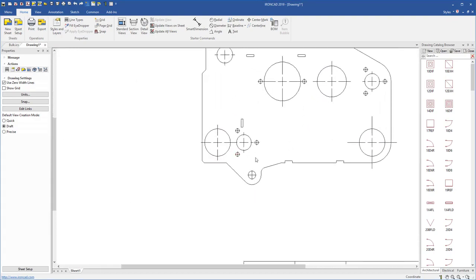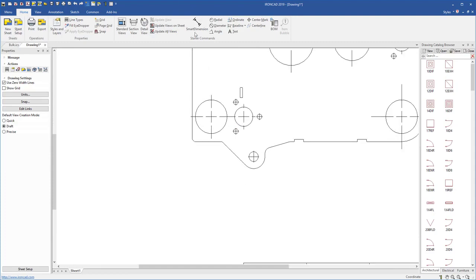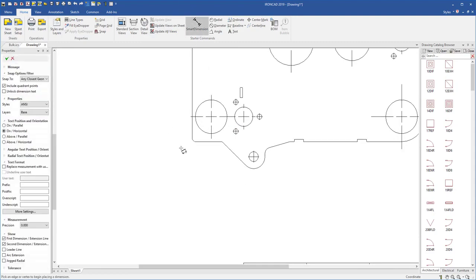And let's zoom into an area to add some dimensions to see this behavior in action. When we add the Smart Dimension, we'll go ahead and place a dimension between two lines. And notice you're free to place this anywhere you like. But now if we wanted to have those standard rules on spacing, you can actually hit on existing geometry to have it space directly below the dimension line that you're hitting at that specified distance. So just left click to place that dimension and you get that spacing automatically.